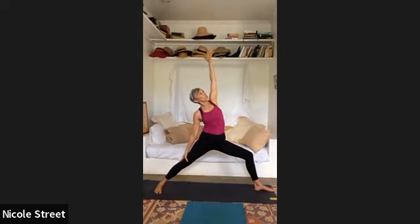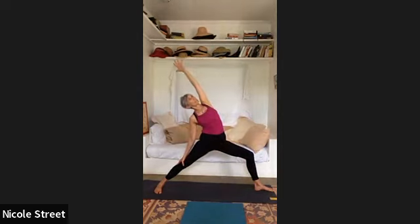And then we'll lower our right arm. Lift the left one, turn the palm back, stretch upwards, and then slide the right hand down a little bit so we can more easily sink into that curve. Reaching with the hand, so we're getting a good stretch along the left side of the body.